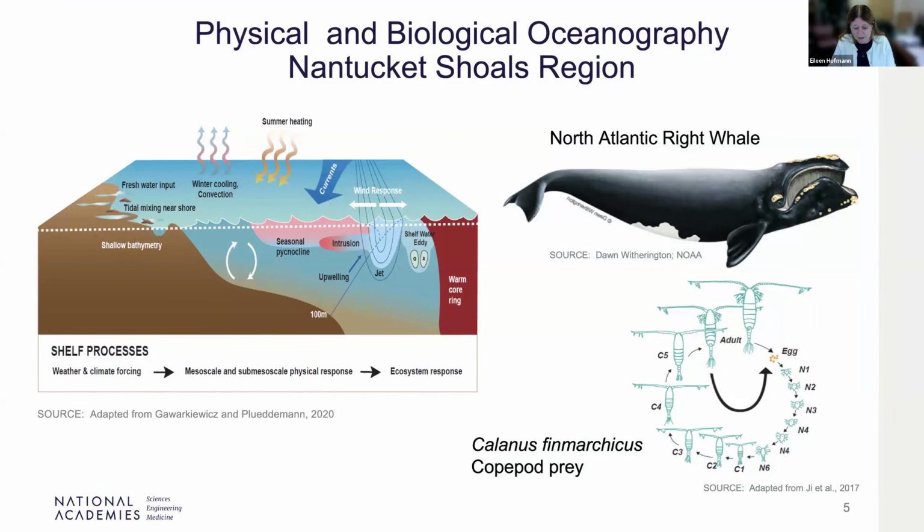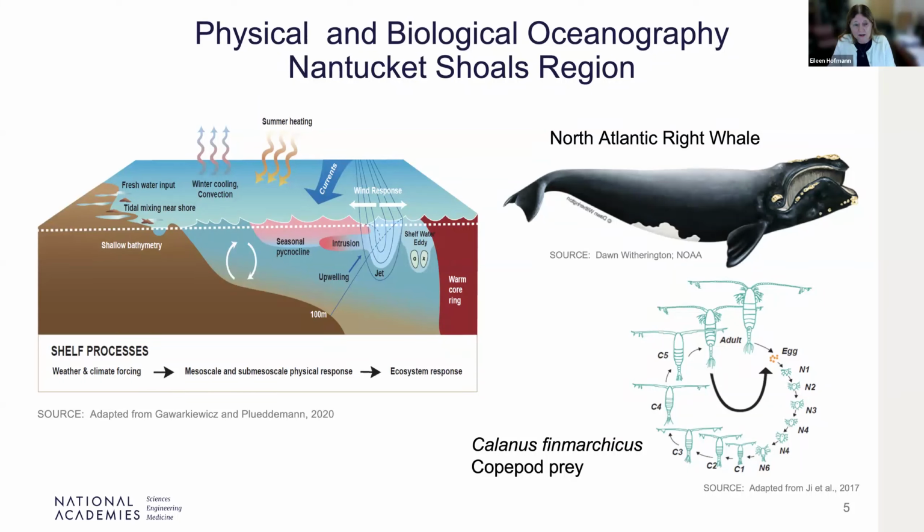Okay, so I'll briefly describe the hydrodynamic and biological ecological characteristics of the Nantucket Shoals region. The summary schematic in the left panel here shows that the hydrodynamics of the Nantucket Shoals region are complex. There are interactions of processes that extend all the way from the shelf break to seasonal stratification over the shelf to the inshore tidally mixed area. All right, so it's a complicated area. And a clear result from the synthesis that the committee did is that major oceanographic changes have occurred in this region since about 2000, and that the system is continuously evolving, and that's an important point here.